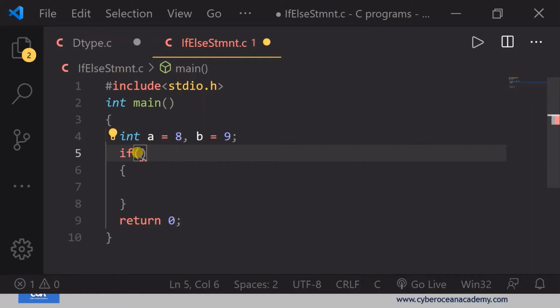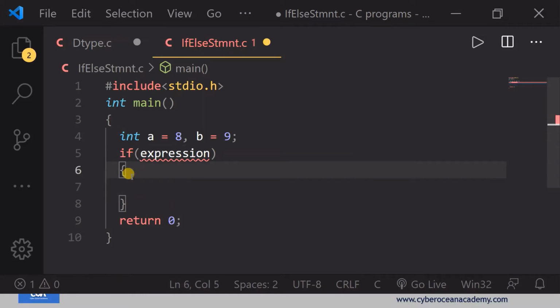On the basis of that true or false, the statements will execute. Suppose some expression is written here; we don't know what kind of expression this is, but it should be a conditional statement. If this expression is 1, then the statements inside the block will be executed.